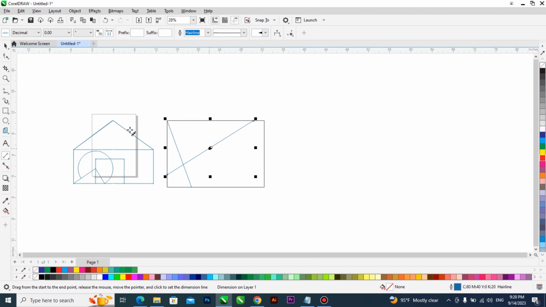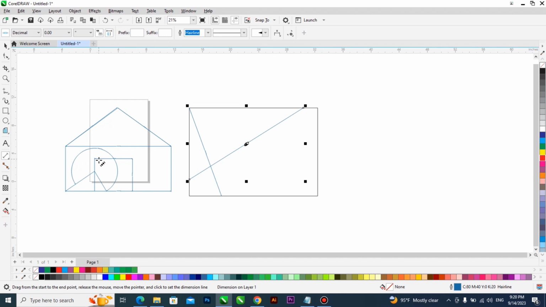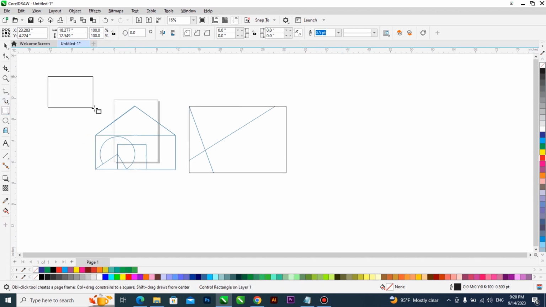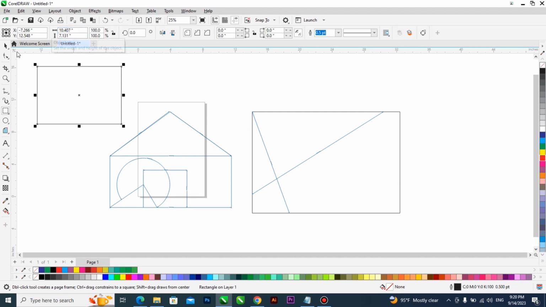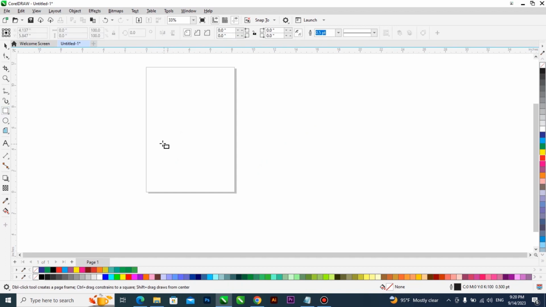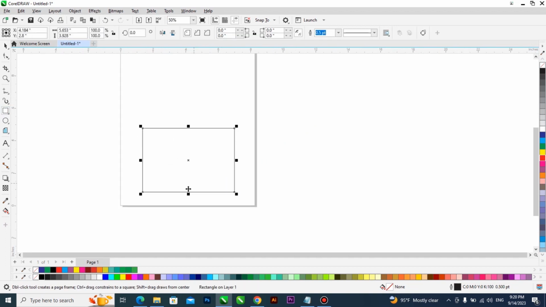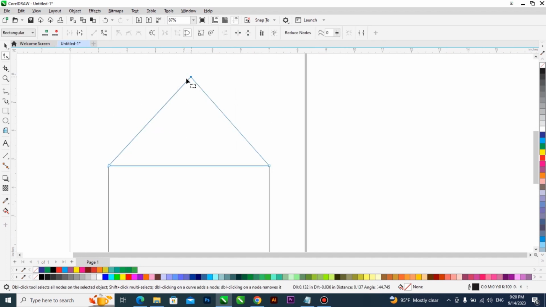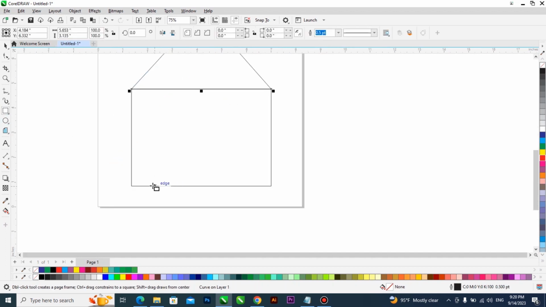19.17. It's just all about anything you draw, any shape at all you draw, and you wish to know the measurement without going through the property bar. Of course, the property bar will always give you any measurement of either a shape or a text you draw. But this one, in this situation, is basically when you have things that have to do with drawing. Let's assume I draw a house, and this is the pattern of the house I want, and I finished drawing the house, and I want to be sure if their shapes or their sizes are actually the same thing.